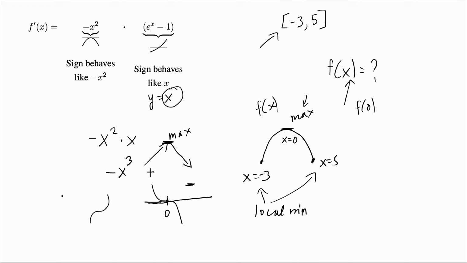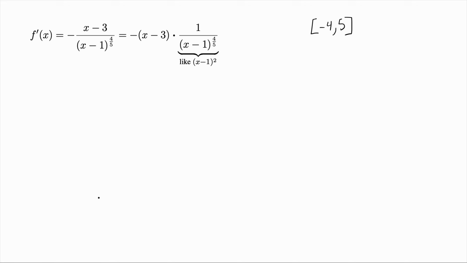All right, we're going to go on to another example here and keep us moving along. So right here, do the same type of thing. Now, notice, let's take a look at this exponent, 4/5. It's like you're taking a fifth root and then raising it to the fourth power. A fifth root, or an odd root, does not change the sign of anything, so it can be ignored. So really, we're only focusing on this numerator.